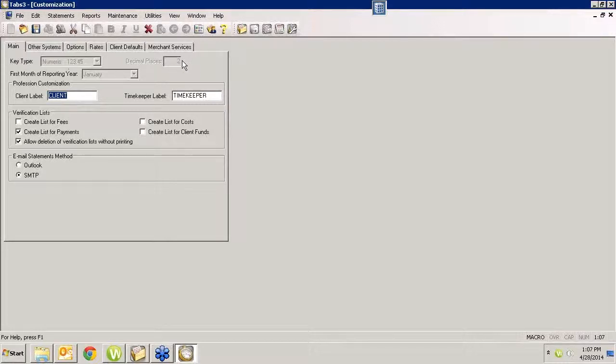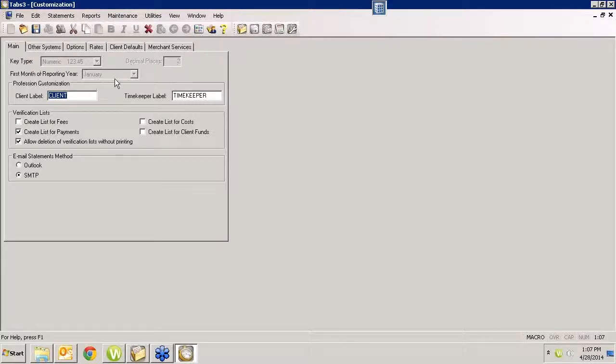The decimal places here, normally that's, again, something that at the beginning you might have said, well, I will never have more than 99 matters for a certain client, and so you go to 2 decimal places. But maybe as your firm grows, you realize that now you need to have a matter 100 and you need to raise that. Now, it's not something you're going to raise here. There is a place that you would change that on another screen, but this is where you can find out what that setting is, or if you just look at a client, you're going to see what that setting is. But that's where initially, when you first set up the software, that is just selected there.